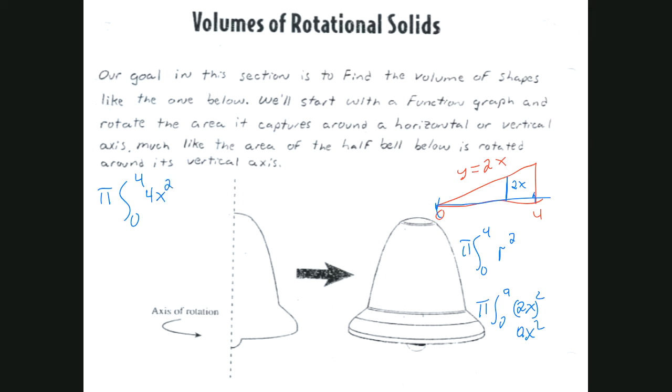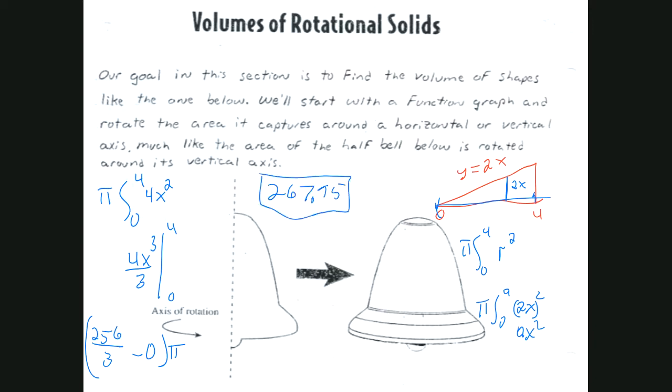So now if I take the integral of this, I get 4x to the third over 3 on the interval from 0 to 4. So if I plug 4 in here, I'm getting my calculator out because I don't want to do this by hand. So I've got 4 raised really to the 4th power, don't I? So that's 256 over 3. If I put 0 in there, I just get 0. But then I have to multiply by pi at the end because I have pi on the outside. So 256 divided by 3 times 3.14, and my answer is 267.95. Ho-ho! Get the exact same answer using calculus that I did using geometry.